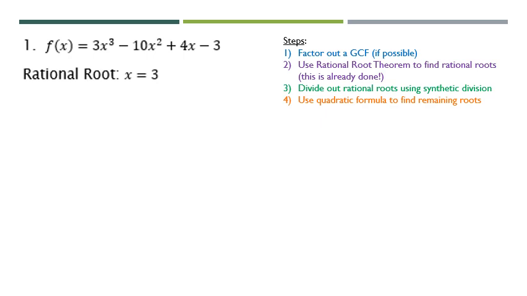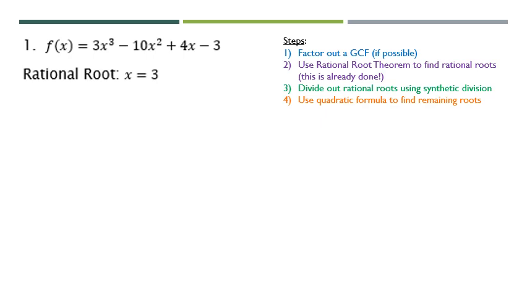So what I want to do today is go through with you how you solve an entire problem using this given rational root. I have the steps written out on the right side there. For step 1, it says factor out a greatest common factor if possible. And what that's really talking about is if you have a variable. So if I had an x in all four of these terms, I could factor that out and that would give me one of my answers.